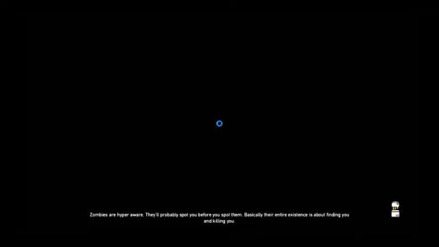Nope, load screen. Hotheads are tougher to kill than gougers. We have a nice exposed range for some reason. Oh, great. For red heads. Crimson heads. There we go. Press whatever that button is. Think shift. Zombies are hyper well. If I spot you before you spot. Oh god. Well, great. Well, stealth's not gonna work.